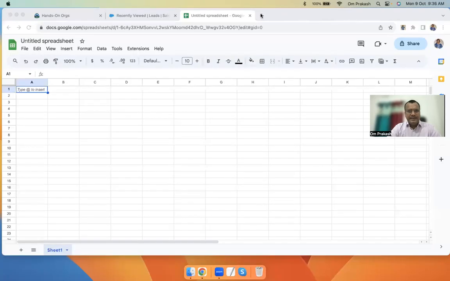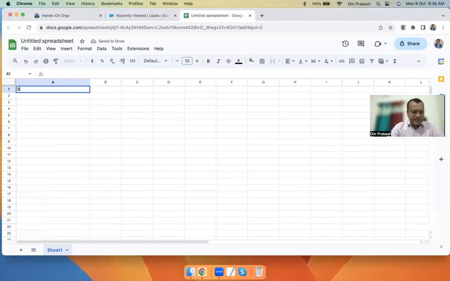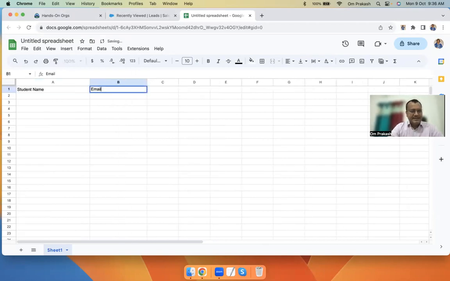Let me quickly open one Excel sheet, one minute. You can see I am currently in an Excel sheet. Let's say I'm going to write student name, email, phone. Now maybe the name is Om Prakash, email om@demo.com, phone, something like this.